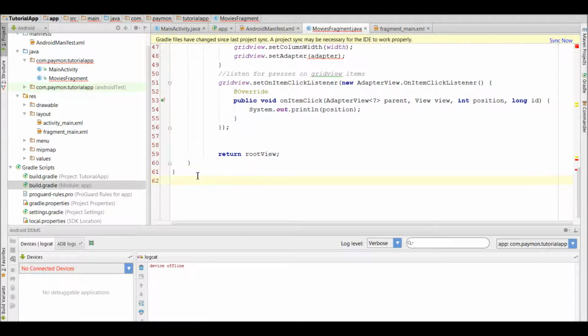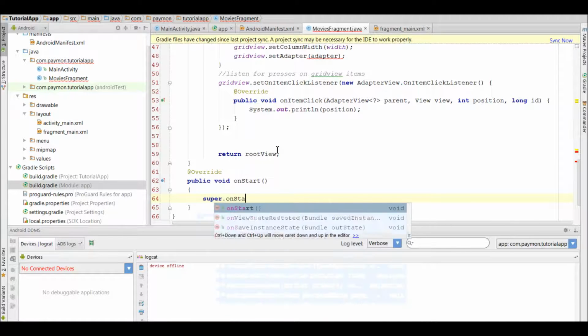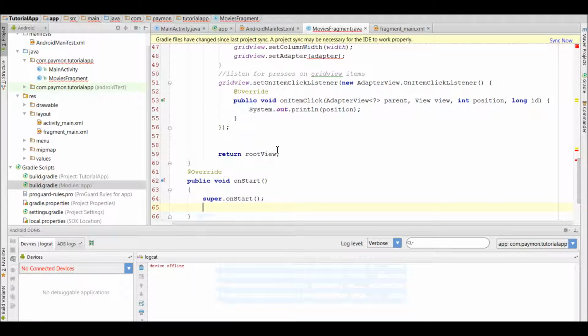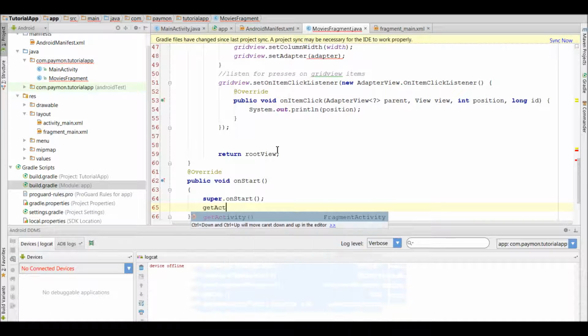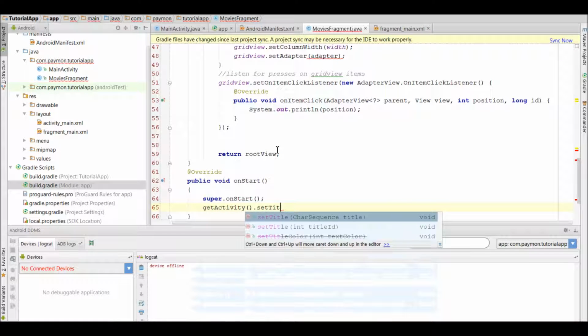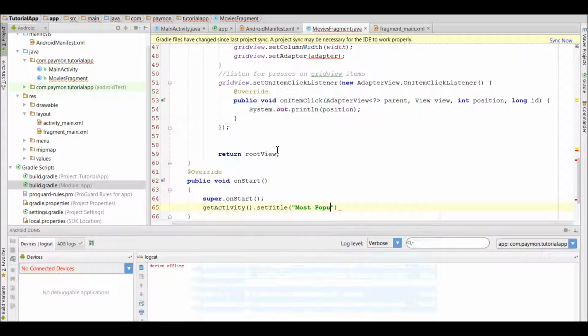Now we're going to override onStart. And for now, we're just going to set the title to most popular movies.